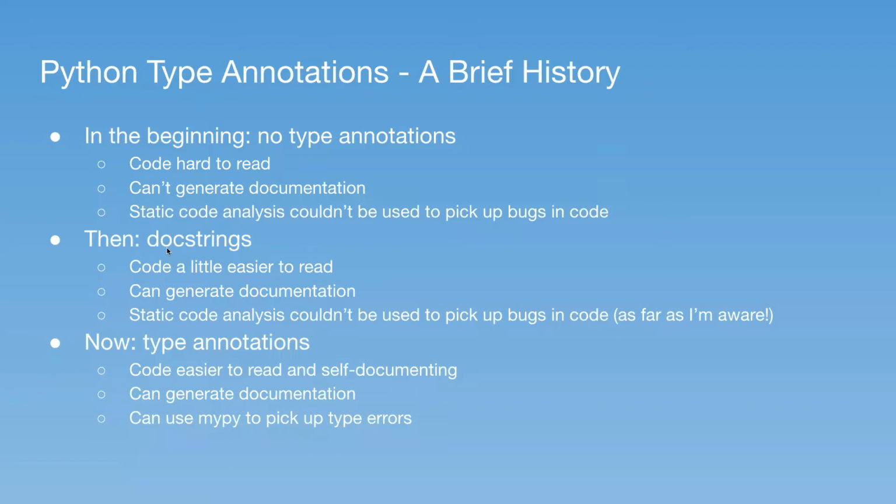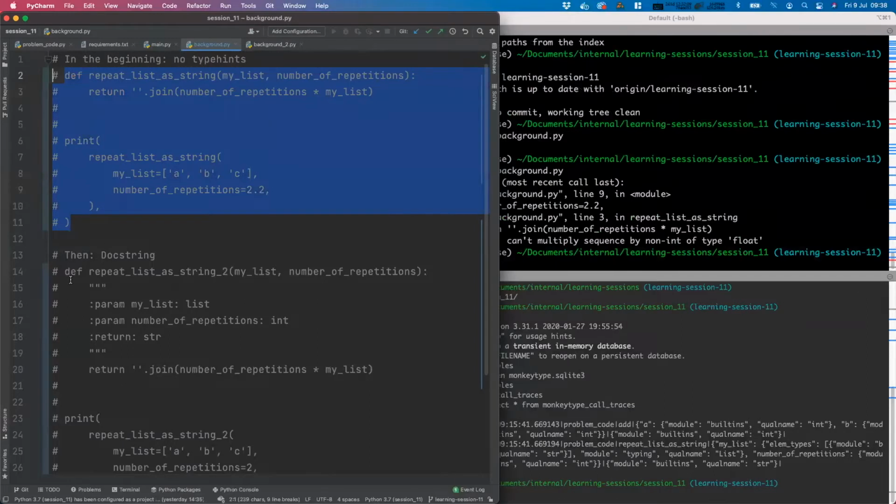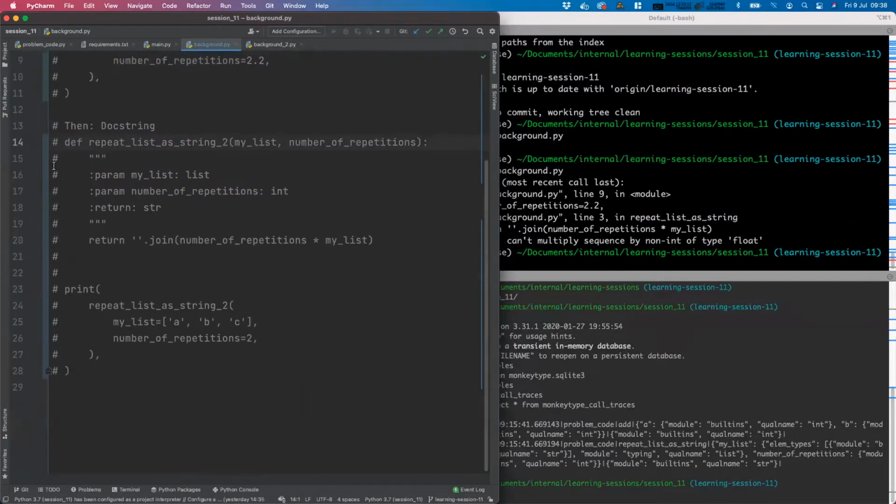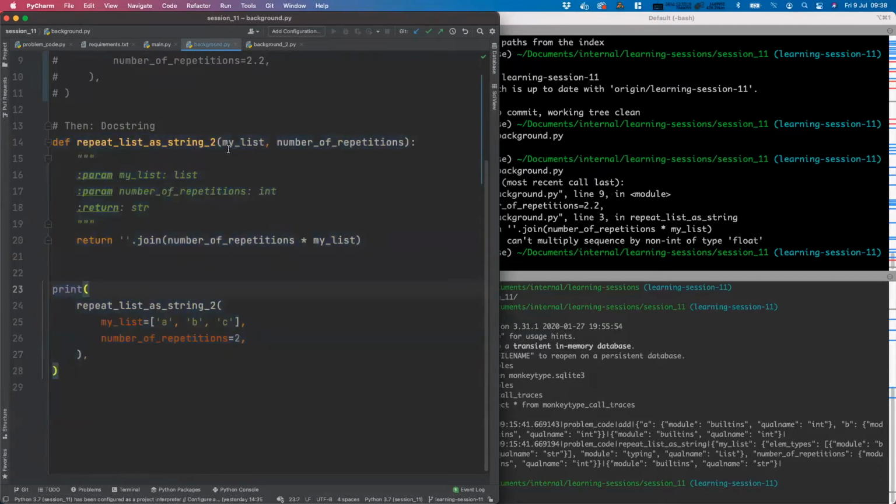Next up, in Python we have this concept of docstrings. I'll do it down here actually, one I prepared earlier. So almost an identical function. And here we've added a docstring to a function, which can be used to add some information about the function and its parameters to show the user.